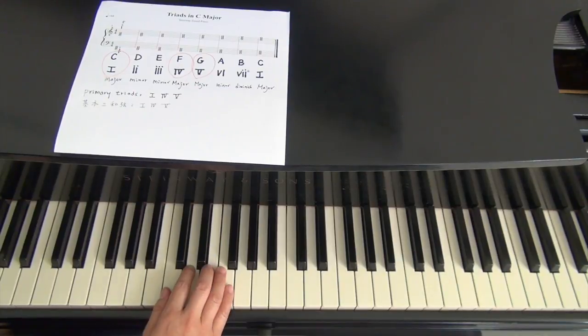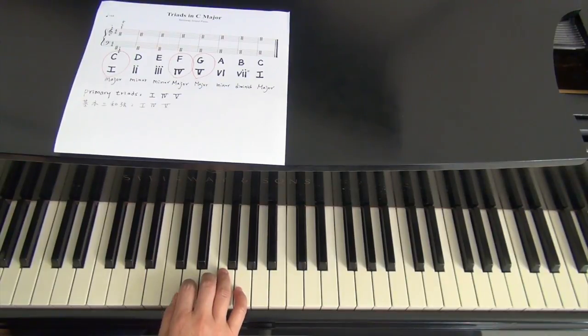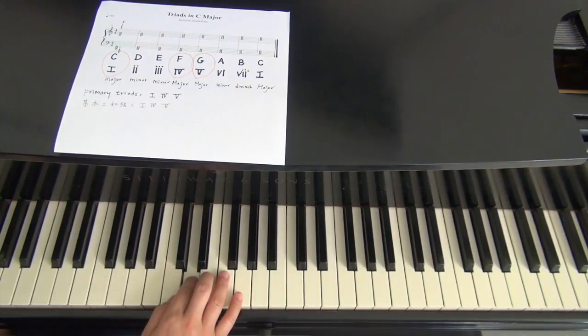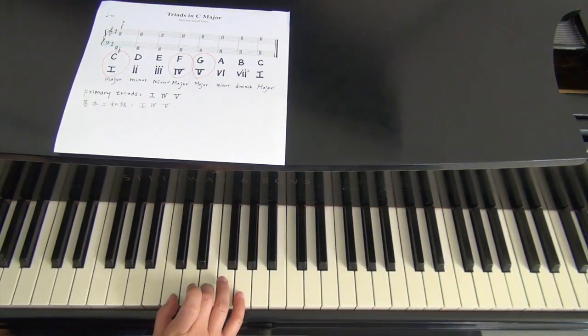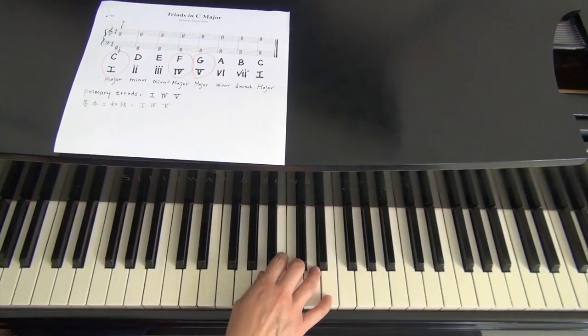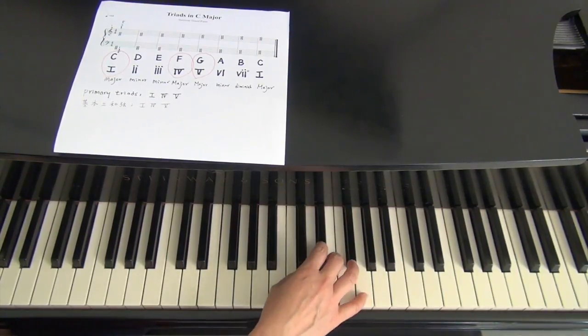When you form any scale, you base on the 2 tetrachords, you can find your position. And in the C major, in this case, would be this way. So then each note has its own triads. Triads are the 3 notes, and for this one here, the C major triad, it's 1, 3, 5, and then D minor, and then E minor, F major, G major, A minor, B diminished, and C.